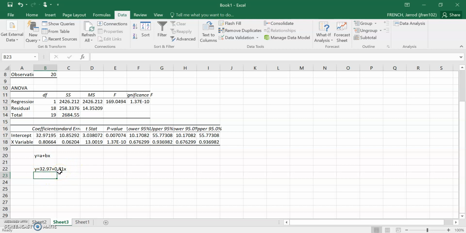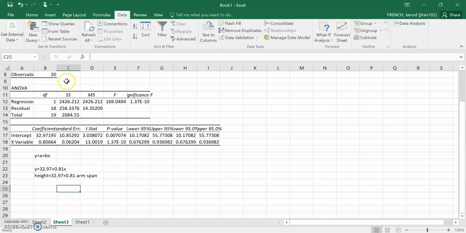We know what the x and y values are, so that's how we want to write it. So I'm going to write height equals, and I'm going to keep it the same: 32.97 plus 0.81. And remember, what was my x value? We said the y was the height and x was the arm span.